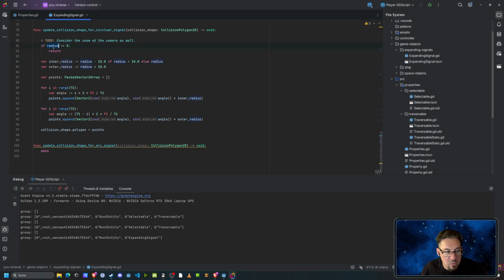When it's 0, it returns because it can't say anything. That's true. And the inner radius is as big as the radius, and then enlarges to 10 pixels if it can enlarge to 10 pixels. That's true.